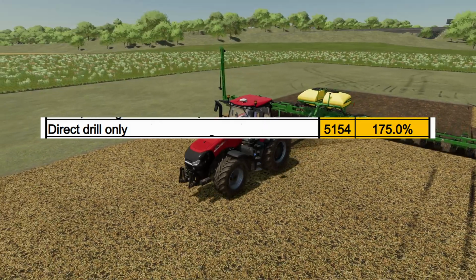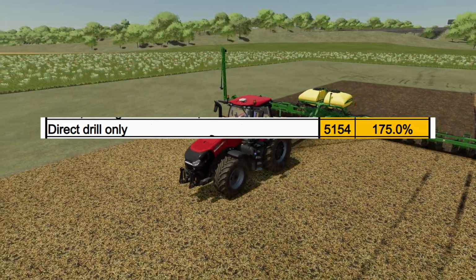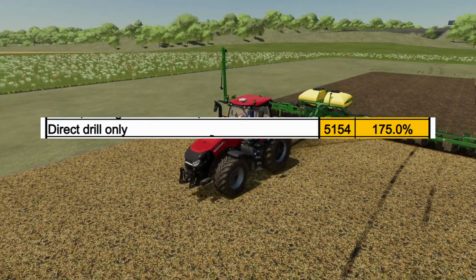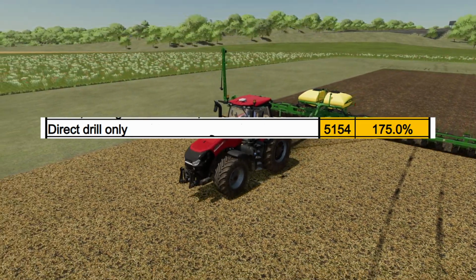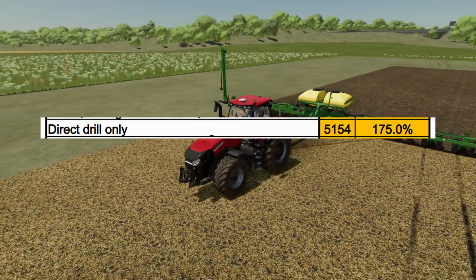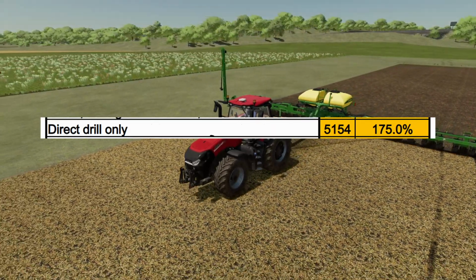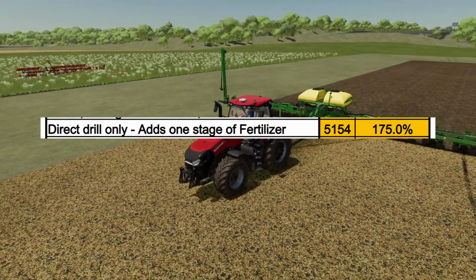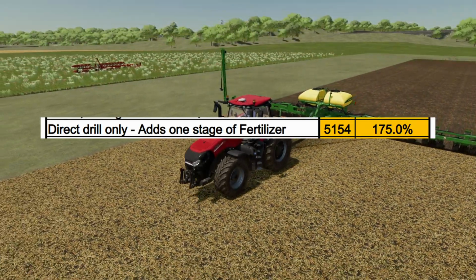And I was like, how in the world did this happen? Well, first off, since I'm not having to mulch the field, the direct drill probably takes care of the mulching for me. Okay, so that's 2.5%, but where did the other 22.5% come from? Apparently, the way the base game is right now, we're only about 3 weeks after launch, you get an additional fertilizer stage when you're using a direct drill.